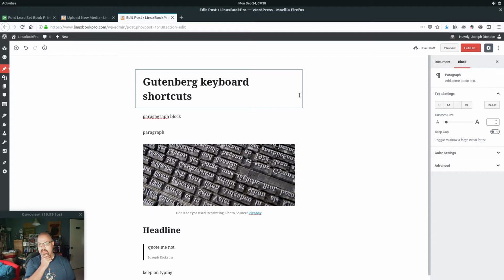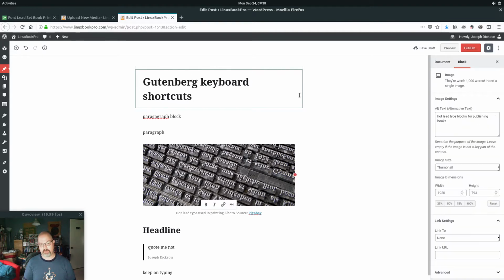Anyway, I thought this was a really neat tool, and a few weeks ago I was editing a post in Gutenberg and was really surprised that I didn't have to reach for my keyboard, my mouse, or my trackpad actually on my laptop. For the entire time I was editing a pre-existing post, I was just able to either use the tab key or the down key and just work my way through each and every block and work with them. In most cases, there are a few spots where you'll have to look at this.